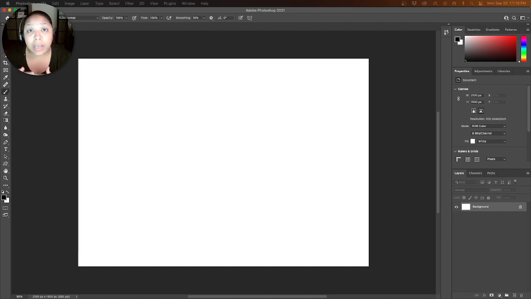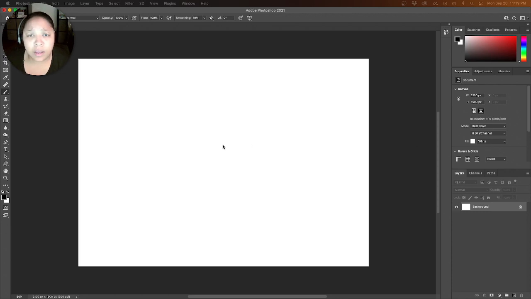You can clip one layer to another, so that the clipped layer only affects the layer it is clipped to. You can link and group layers. You can add layer masks. There are many different things you can do with layers. You can add filters on them and things like that. So we're going to touch on a few things with layers, and I'm going to show you how to do some of those things.